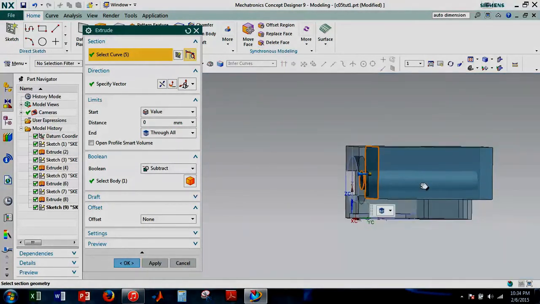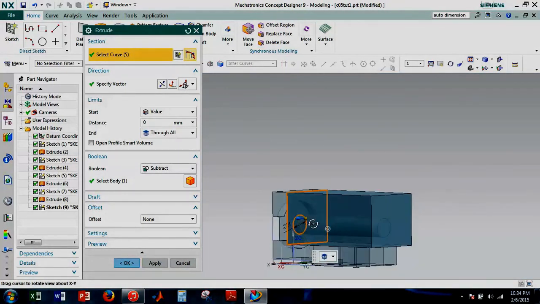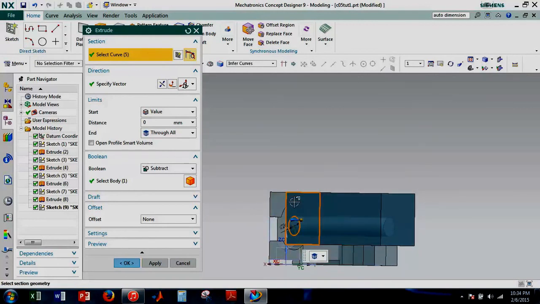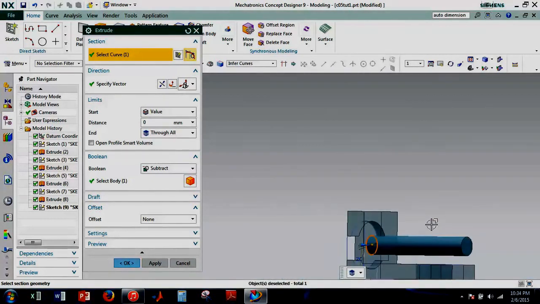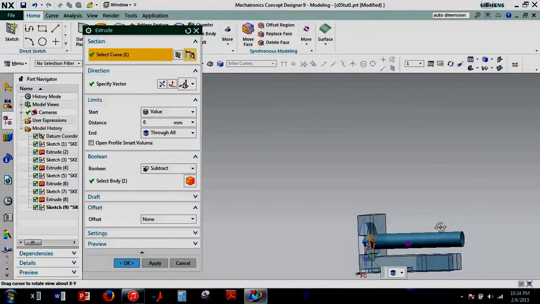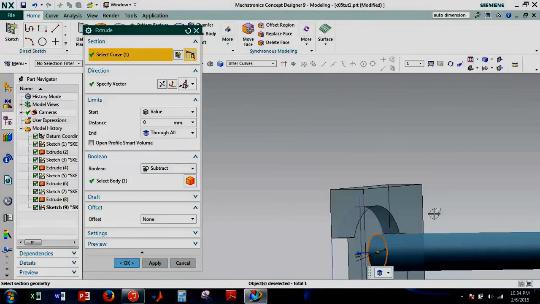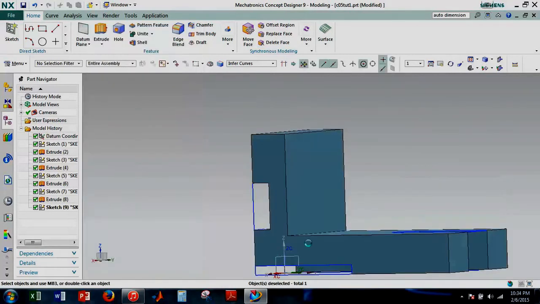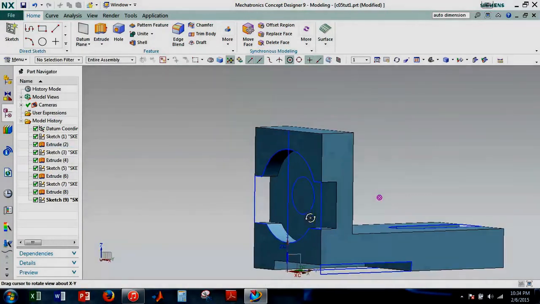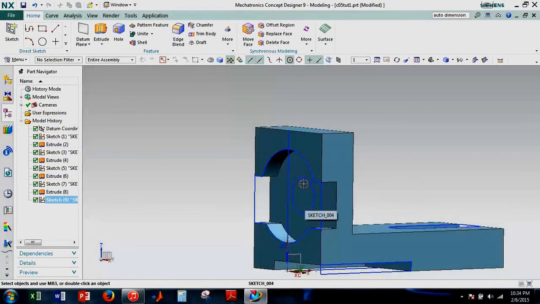I don't want it to extrude this box curve here, so I'll hold shift. If you selected the box, just hit cancel. If you didn't, then that's good. Actually, let me start over, that way you don't lose any points on this stuff.